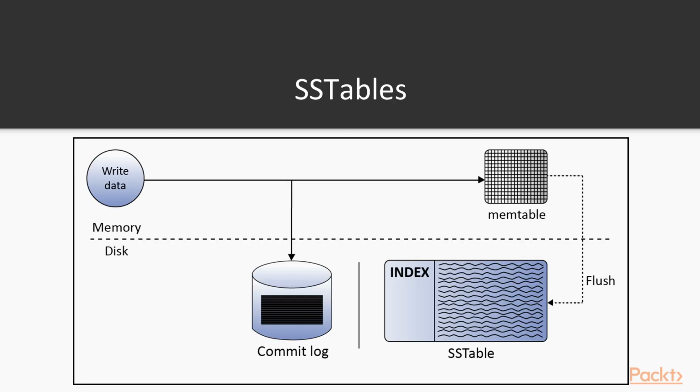And let's look at what the write path looks like, but more in depth. So we have a write data request. It is written to the commit log. The commit log is per all tables, and to the memtable, which is per table. Then after that threshold of megabytes is reached, that memtable is flushed to an SSTable on disk. And this is also per table.